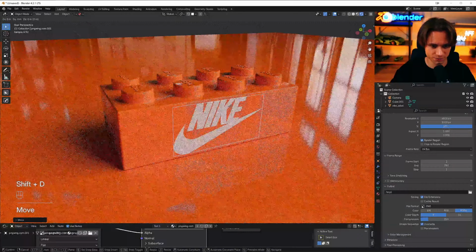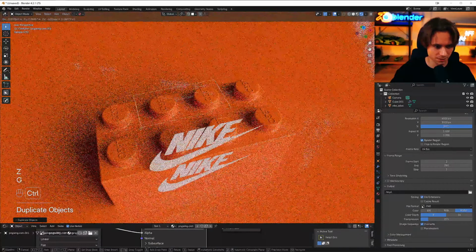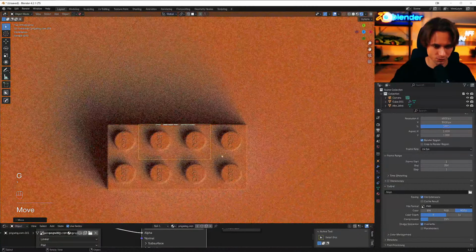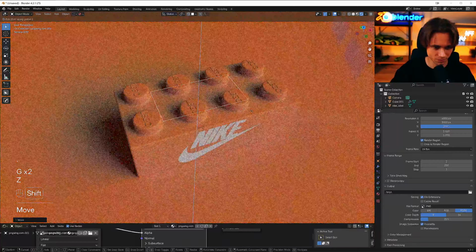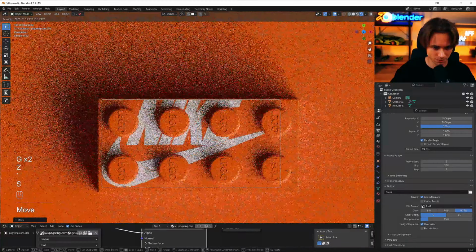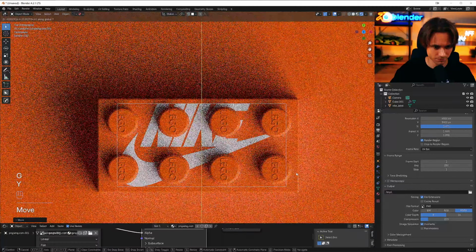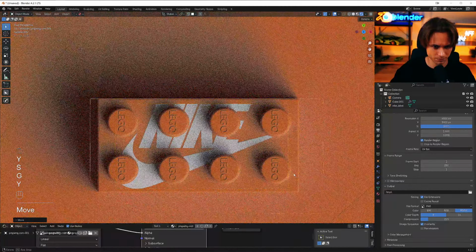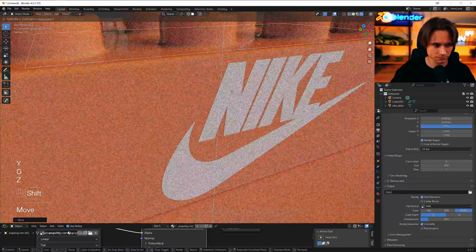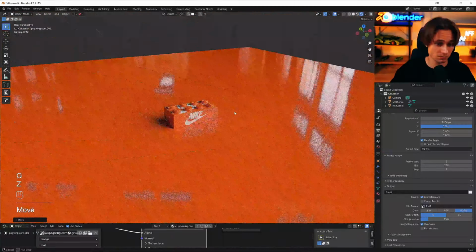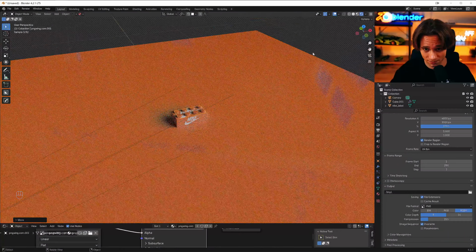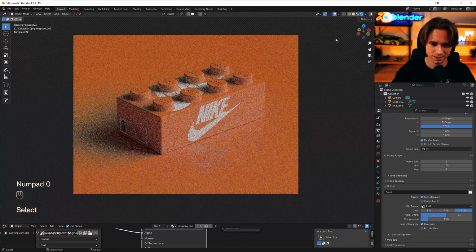Shift D to duplicate. Snap it here. Go to the top view. And let's scale it. Okay. Shoebox is done. Congratulations.